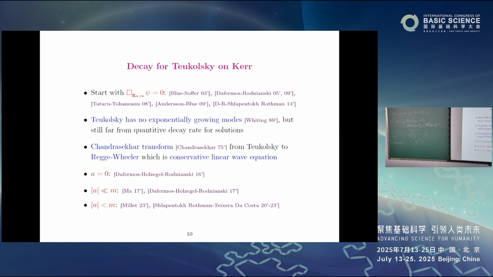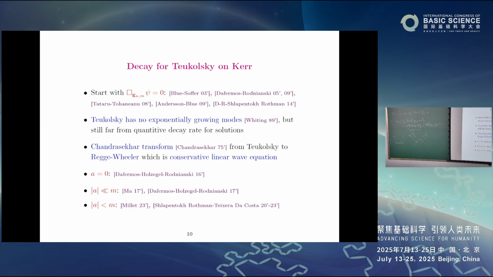Okay, so let me assume that this is done, and let me come back to the issue of decay for Teukolsky on Kerr. And let me now immediately answer your question. This was done by Whiting. So this was maybe closing the chapter of the physics literature on this problem. Whiting could show that Teukolsky solutions have no exponentially growing modes. So this is exactly what you were referring to.